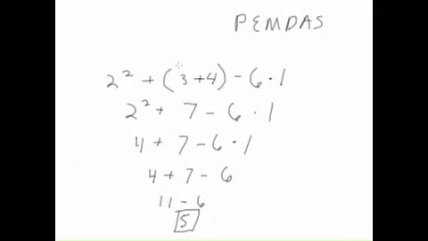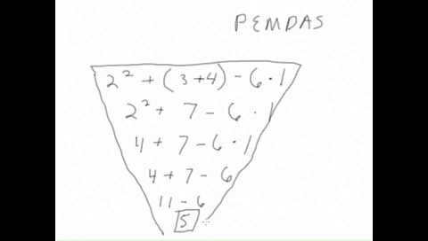Okay? And if we kind of think about it, it's almost like an upside down triangle here that we're working. If we wanted to draw that out, we start out really big, and then we get smaller and smaller as we simplify things. Okay? So think of it like that and really rewrite the steps each time, each step separately, just because it's really easy to make little mistakes on it. Okay? So let's look at a different one here. So that was kind of our standard one where we had a little bit of everything.